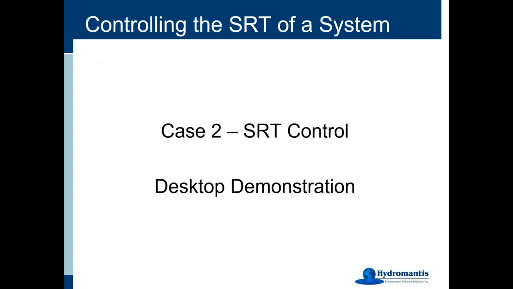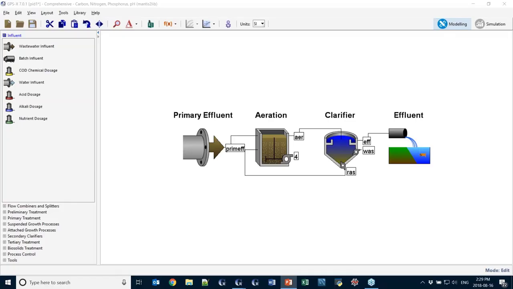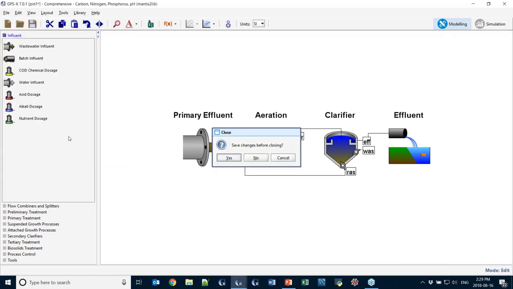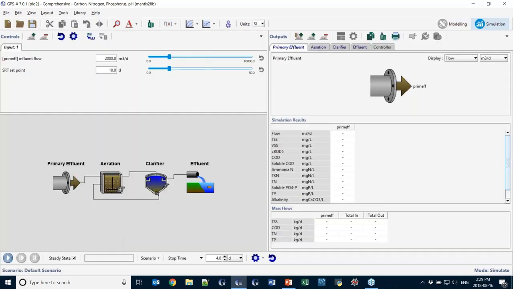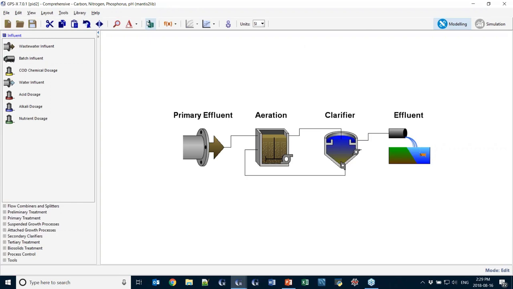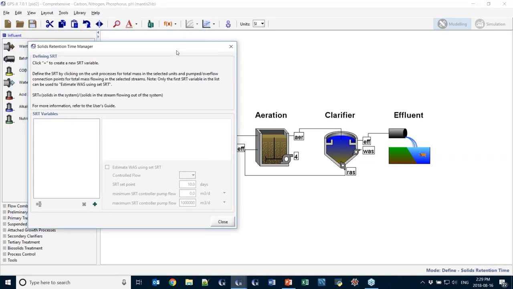Okay, so let's go and define an SRT. So I'm going to pop over to another layout. It's more or less exactly the same thing that I just showed you. Okay, so same thing again. We have exactly the same setup that I had before. Now, what I'm going to do is go to this define button up here, and I'm going to pull that menu down and pop up that SRT menu here.